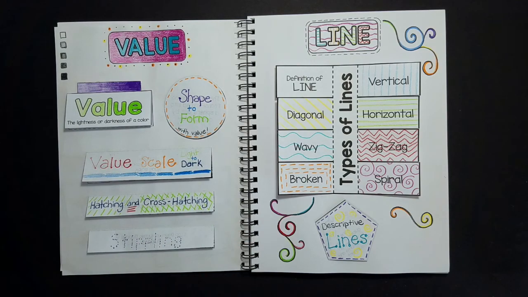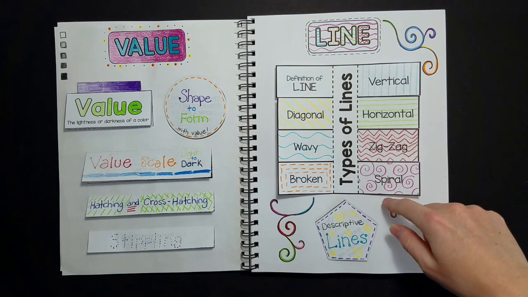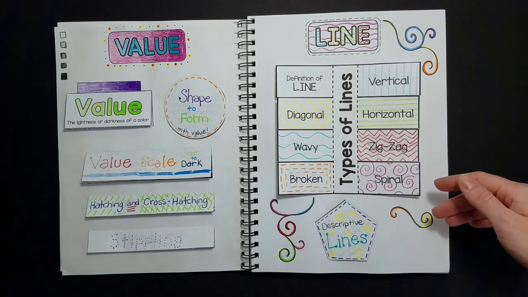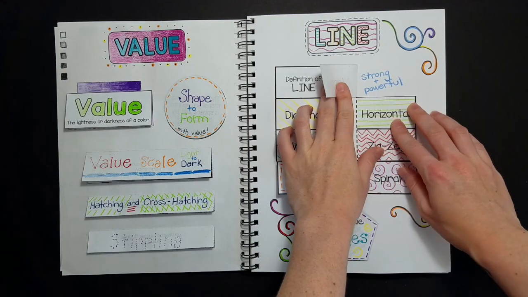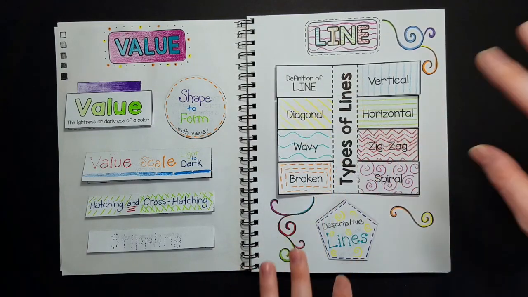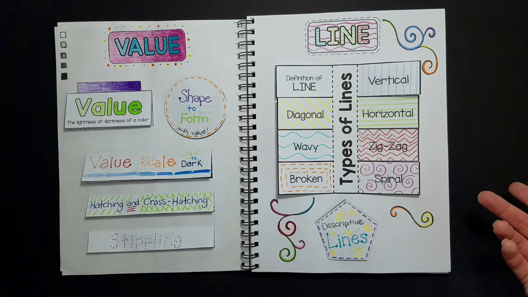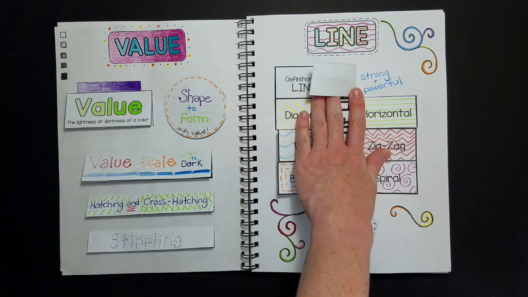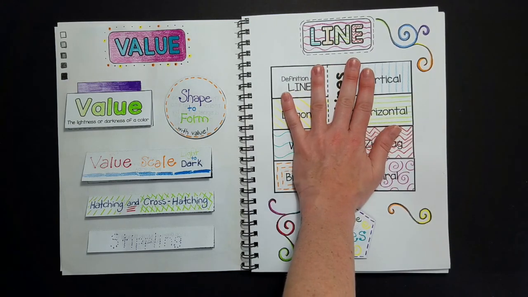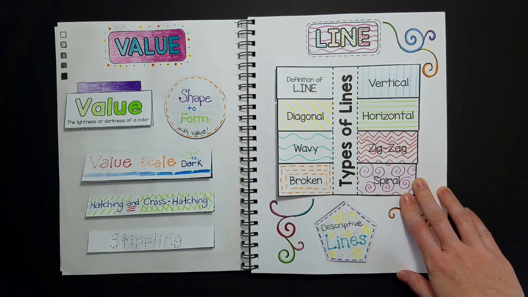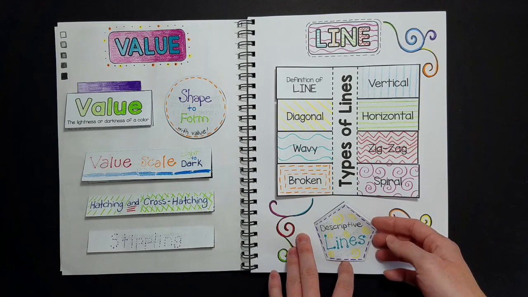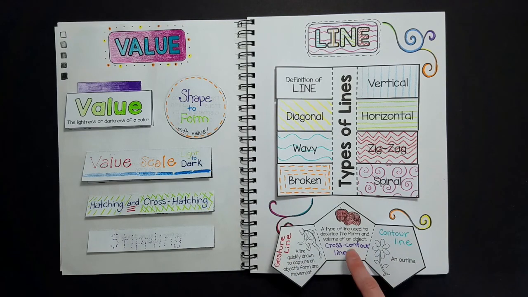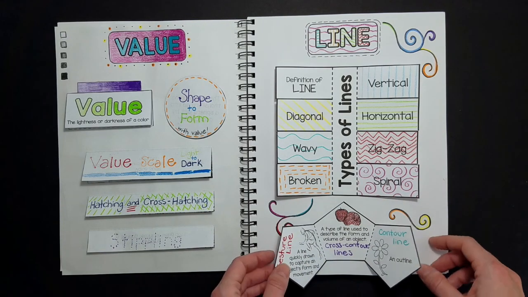Now on the line page, you'll see that I have a bunch of different types of lines, and I've drawn in the lines on the cover so that it's reflective of the word. And then underneath, I have words that these lines could be descriptive of, that could express. So if I use a vertical line in my artwork, it shows power, it shows strength, it can show authority. So you could have your students reference that if they needed that. Then down here, I have a little flip for descriptive lines. And this just goes over gesture lines, cross contour lines, and contour lines.